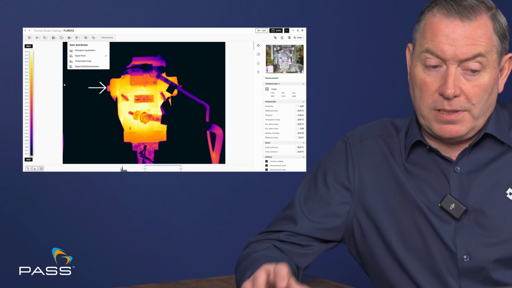So it's going into a bit more detail. What's it doing with the histogram? It's changing the way that the color palette and the colors are assigned to the thermal energy which is being emitted.